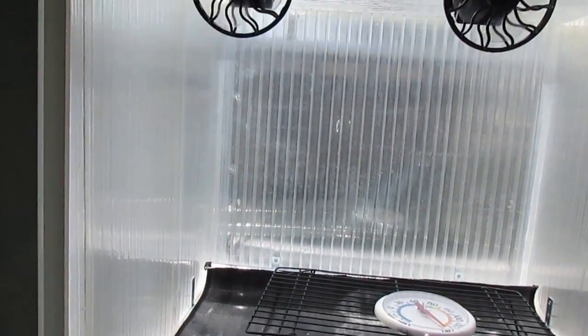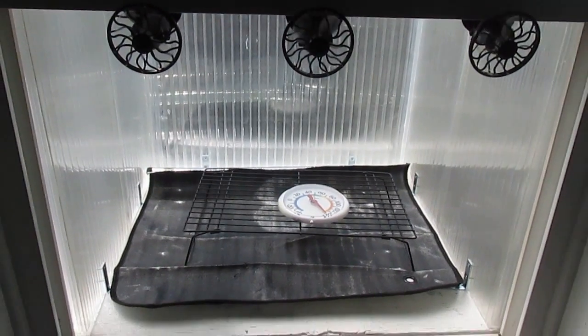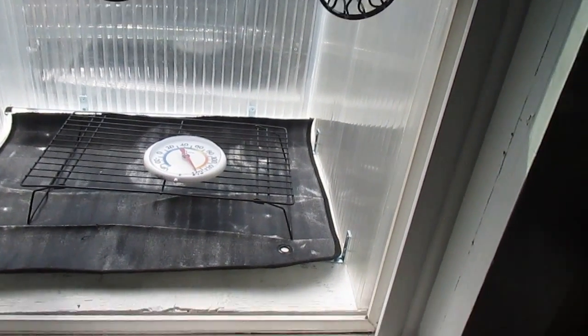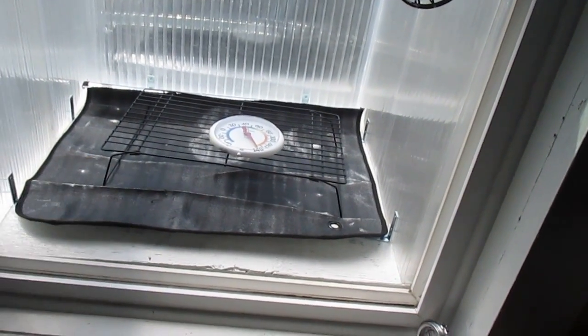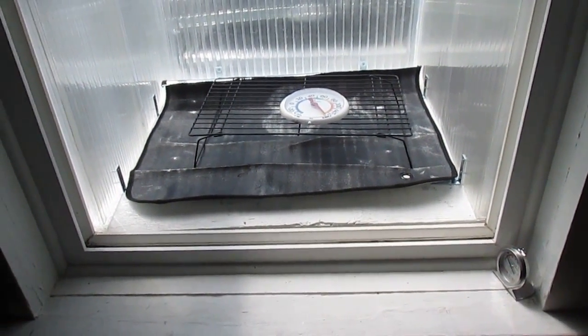Greenhouse panels on the sides and on the top of the little solar box here. When I want to use it for a solar cooker, I just take off these 3 fans, take out my thermometer there, put in my solar oven thermometer instead, flip the sunshade over so it's the shiny side, and then put a black pot inside to cook. So it works pretty well.